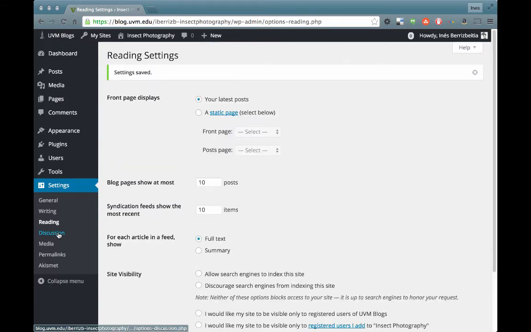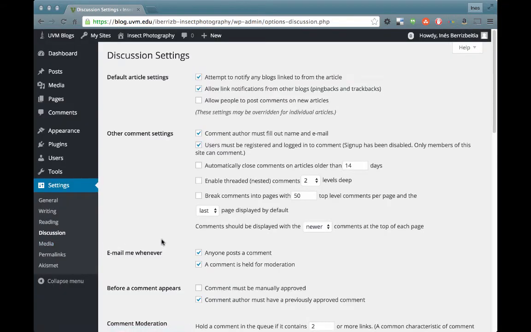Now let's look at the discussion settings. These relate to whether people can make comments on your blog posts and how you'll be notified about it. The reason this is important to choose carefully is because even though there is a spam filter, I can attest that there are still a lot of spammers who try to make comments to blogs, and I would definitely not want comments to be automatically posted on any of my blogs.